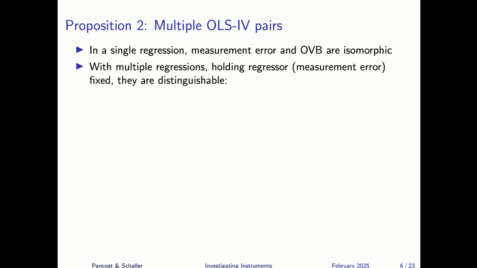If you observe multiple regressions and they all have the same regressor, that means they all have the same measurement error, then you can distinguish between omitted variable bias and measurement error. Okay? So now I'm going to say the actual equation is y_ij = beta_j times chi_i, and j runs from 1 to J. Typically, J is going to be a small number, like 10 or 6. In the JF paper, we look at J as 28.